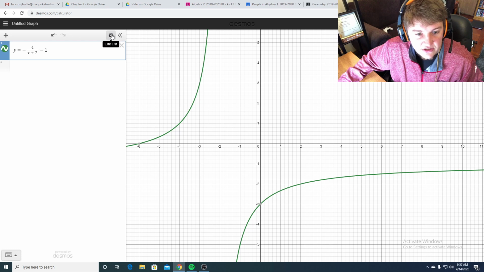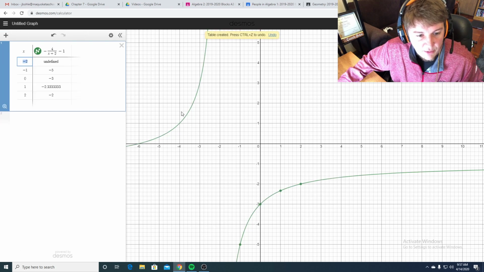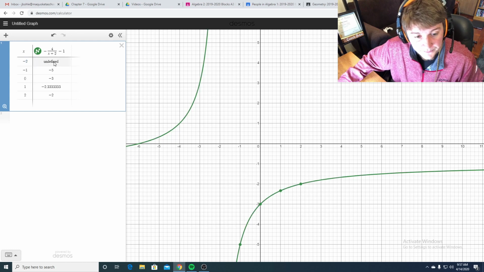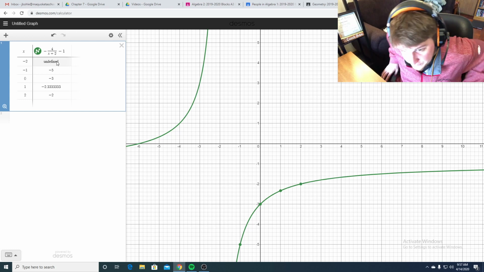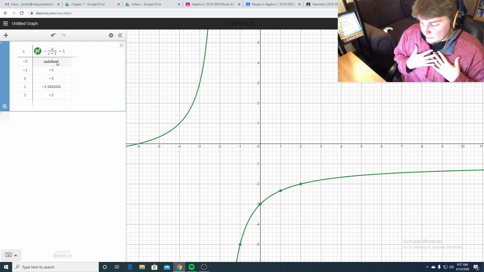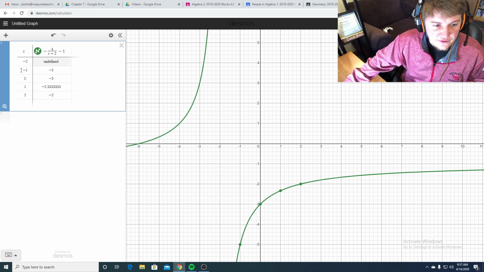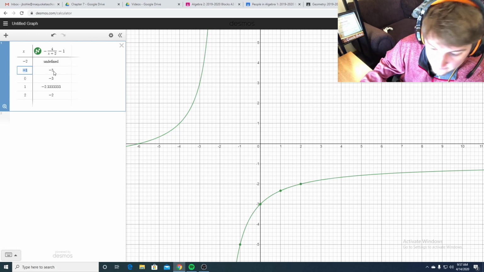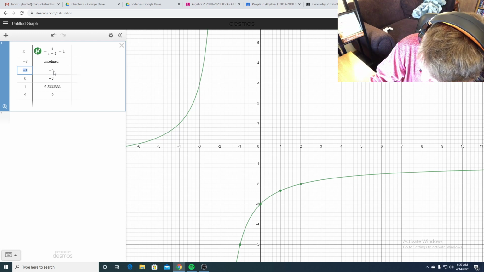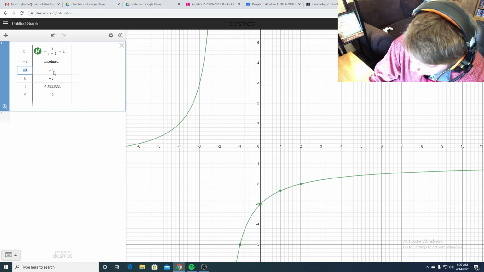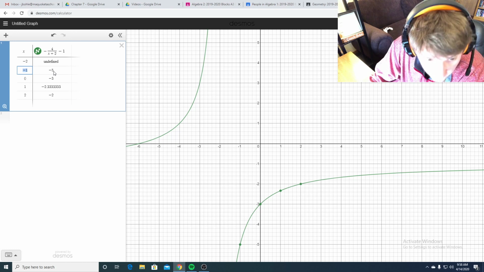Otherwise, you can hit this little gear, and then you can get a table of inputs and outputs. It only gives you 5, but we can start working through. This is a fantastic sign that when x is negative 2, our function is undefined, because if you look at our work, we found in the domain that there's a hole at negative 2. That's a good sign that I'm doing pretty solid work. So let's get the first ordered pair. We have negative 1, negative 5. We can put that on our table on our graph. Then we have 0, negative 3, and then 2, negative 2.